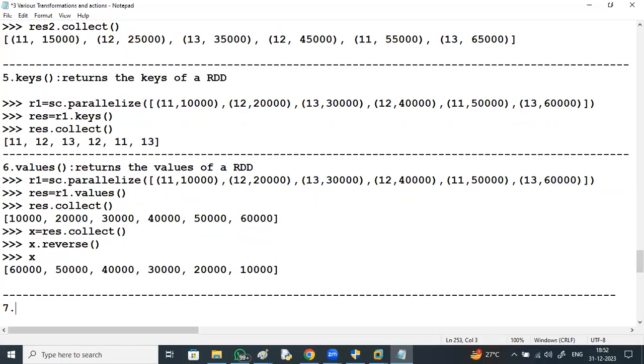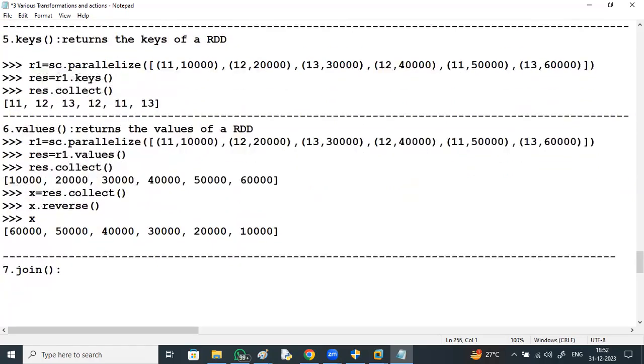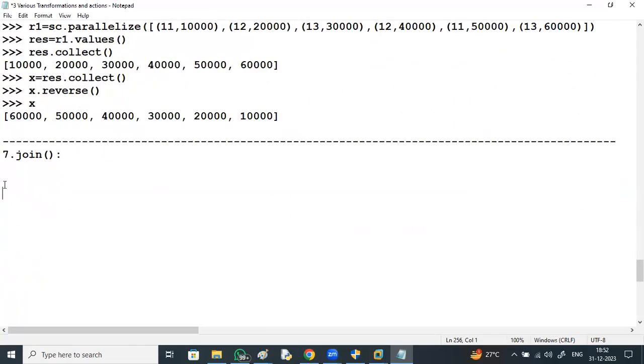Joins. Do you have knowledge of joins, right? Everyone. What do you mean by join? Inner join, left outer, right outer, full outer? Yes. Join means, A equal to 1, 2, 3, 4, 5, 6.